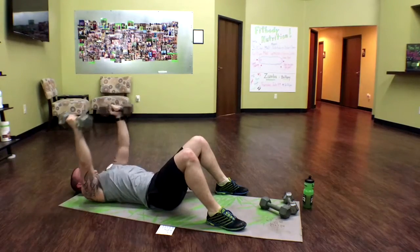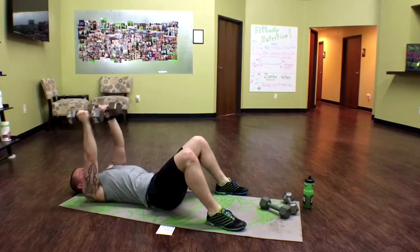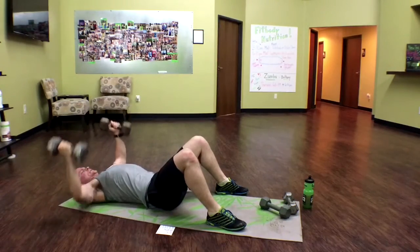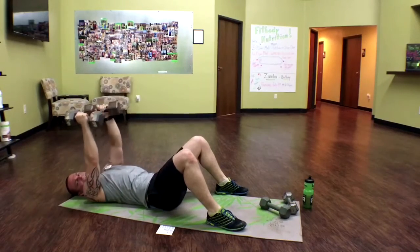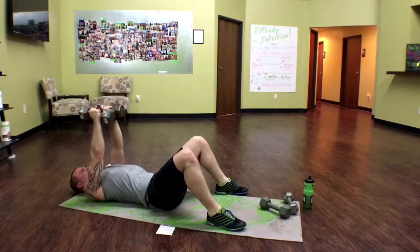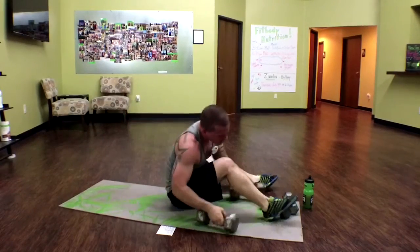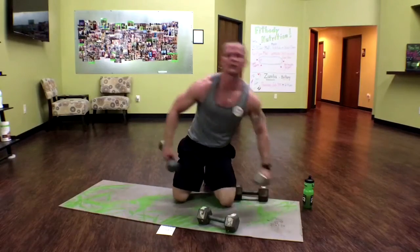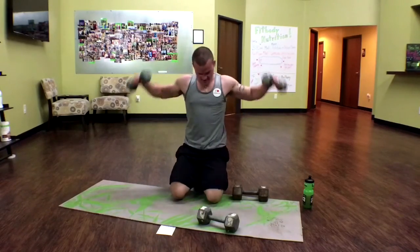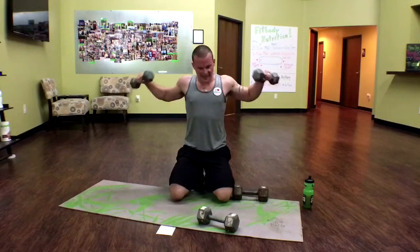There we go. Then we're going straight into a press, alternating press. Or I mean a side lateral. Almost there. 8 seconds. 5 seconds. 3, 2, 1. Good. Okay, side laterals, grab your dumbbells, transition, quick, quick, quick, and here we go. Good. Keep it up, 30 seconds only.